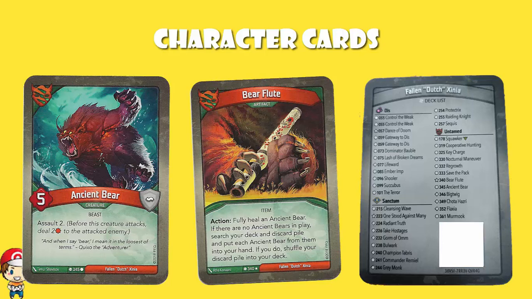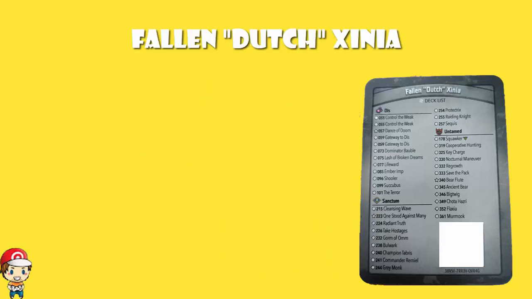So that's what you get in the deck. Let's finish off the video today by having a look at the Fallen Dutch Zinnia deck and just seeing what's in there and how much fun it looks. I will of course do an analysis of the other deck, but I think that's more of a tomorrow video than a today video.